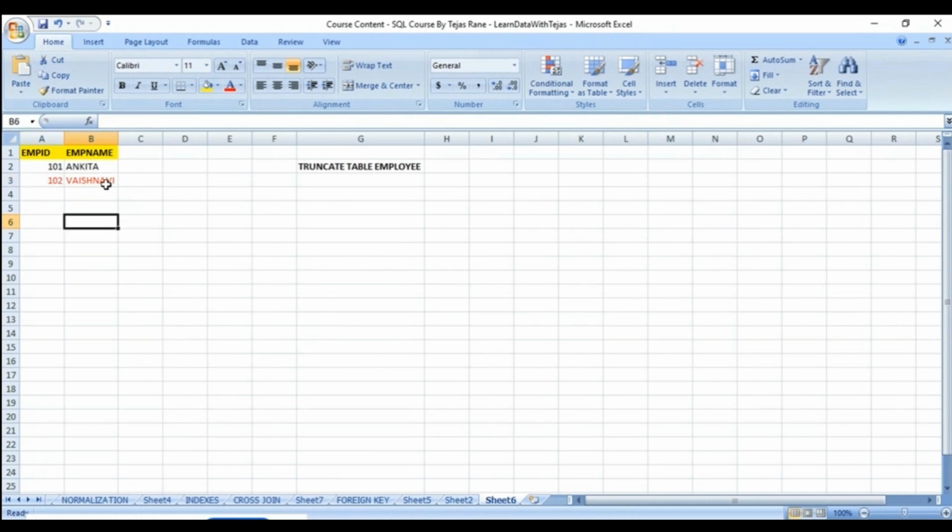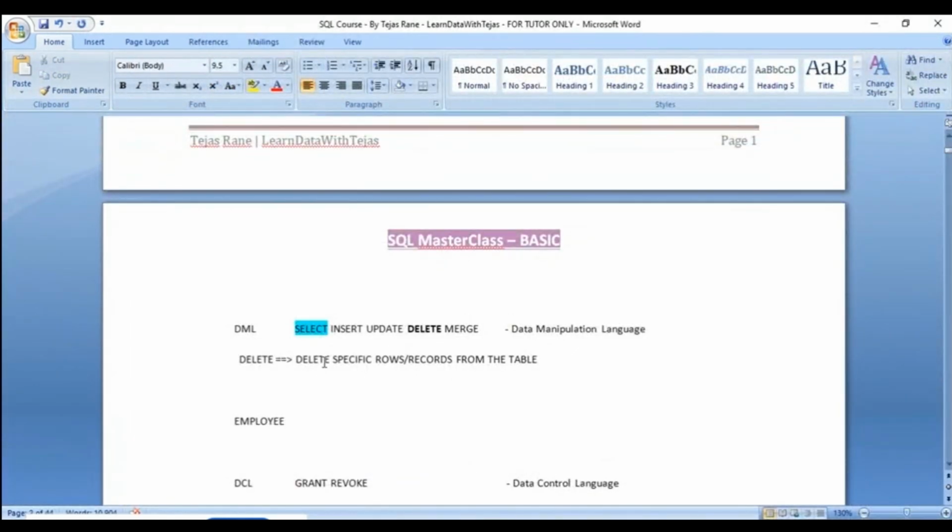So you need to give a keyword, let's say employee name equals Vaishnavi or employee id equals 102, right? Something I need to specifically mention to delete that specific row from the database. Now is it allowed for me to mention specific column name values in the truncate command? No. Truncate table employee means truncating the entire data available in the table. So you don't have the opportunity to keep the specific data and delete the specific data. So what to do now? To solve this problem, we have the delete command where you can mention your where clause.